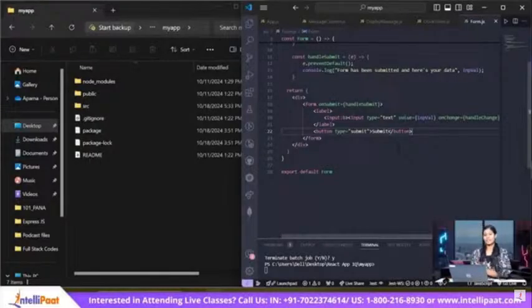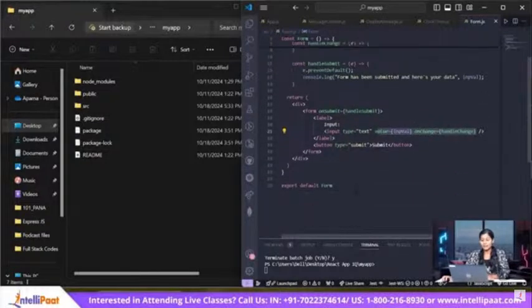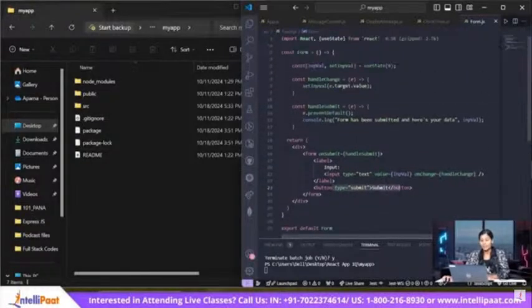Now this is for taking a single input. You are creating a label in here, taking an input inside the label, and the value is inputValue, which will take the value from the user. So we're fulfilling the three main criteria with this particular code. The first part is taking the input from the user. Second, we're processing this with the handleChange. And when the user clicks on submit, we are handling the submit part as well. But this is for a single input. There's just one input field right here. What if there are multiple input fields?